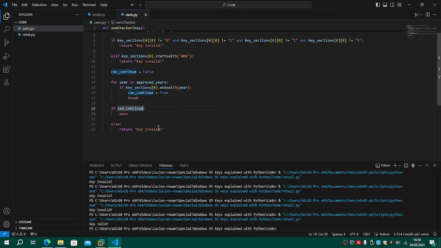I think I'd do it, because then it cannot continue anyway. It can continue anyway now. The next one is easy. If key sections index 1 is not OEM, then it's also gonna return key invalid.